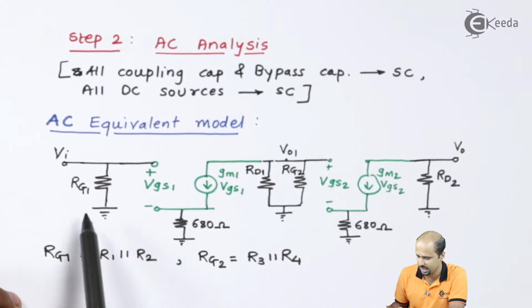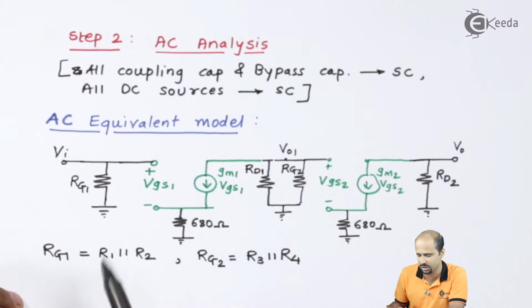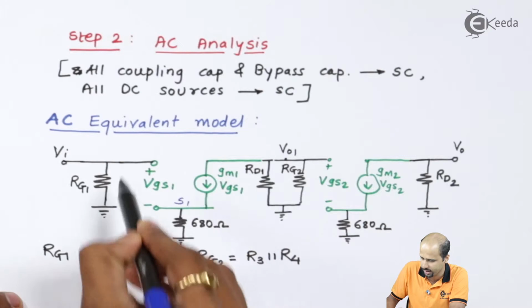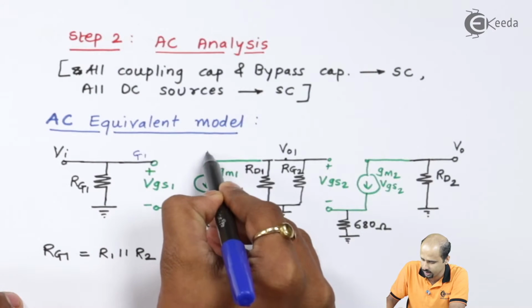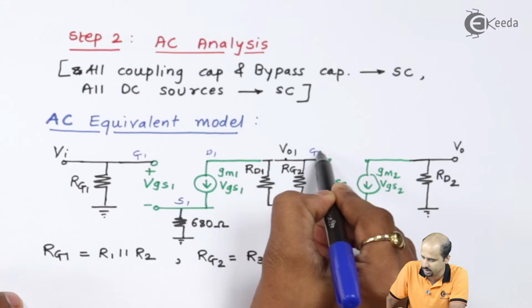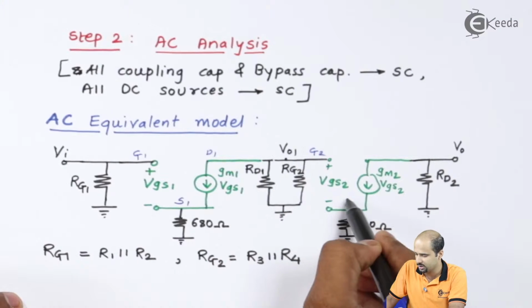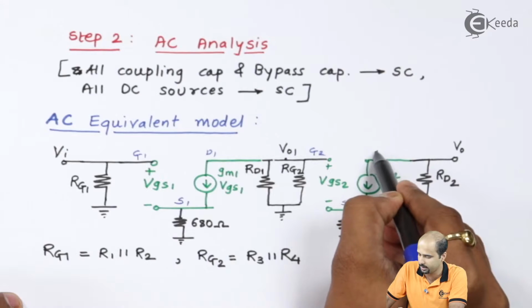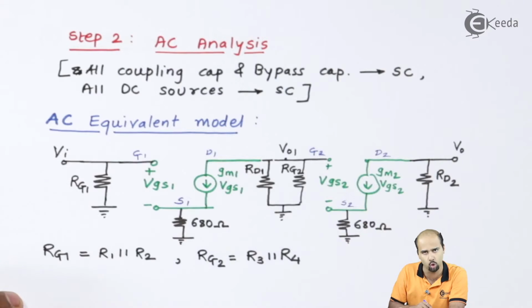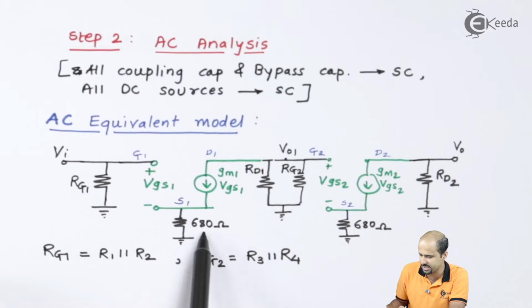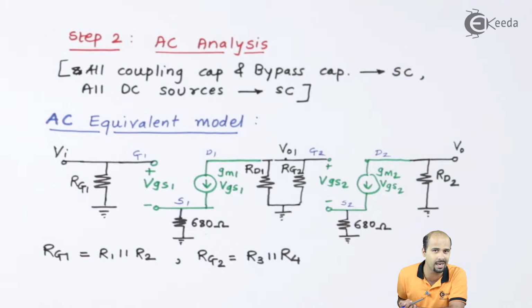So once I do this, I will place all the resistance according to the terminals. So here is source 1, here is gate 1, here is drain 1, here again drain 1 is connected to gate 2, then source 2, and here is drain 2. Okay, the beauty of this complexity of this particular circuit is 680 ohm and 680 ohm are there in the AC equivalent model because your bypass capacitances are not there into picture. Okay, so there will be some change in the gain factor, right?